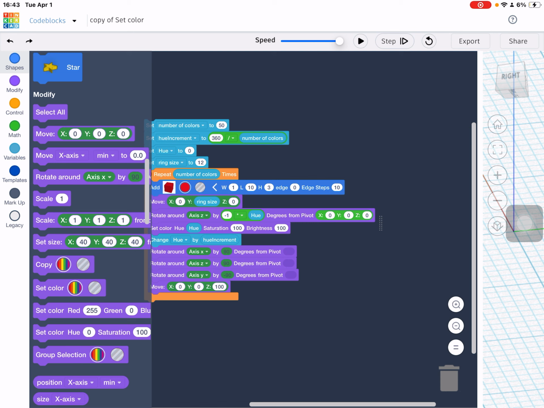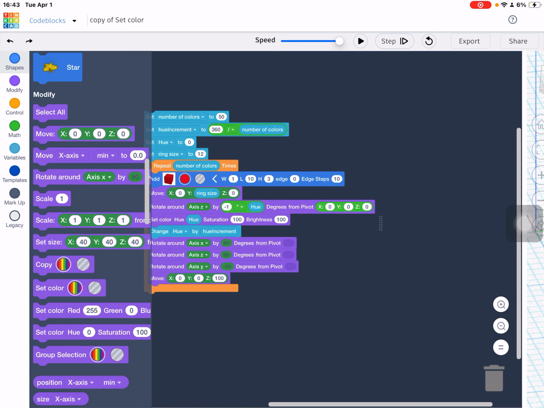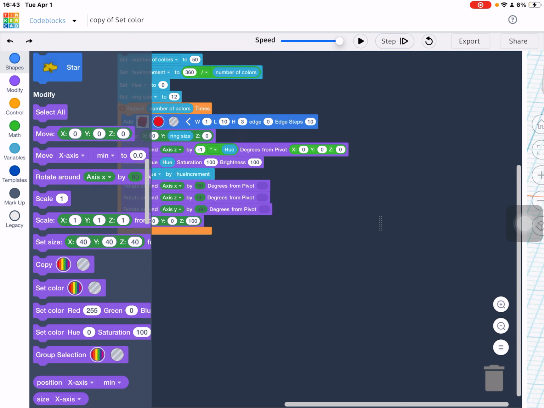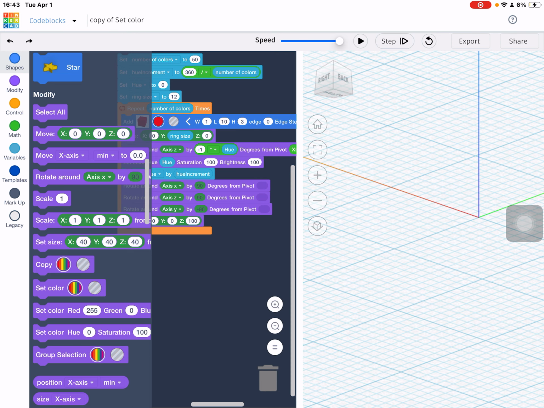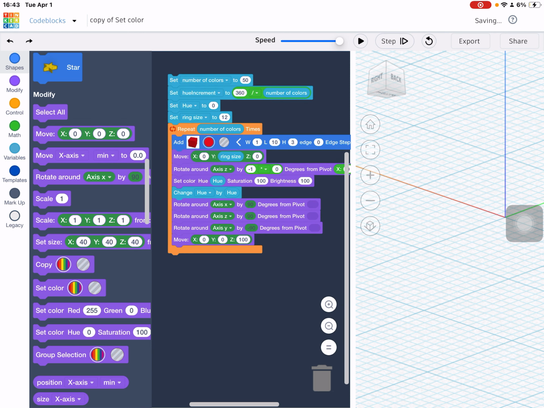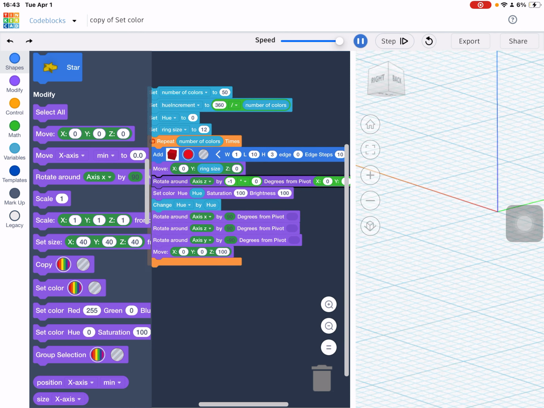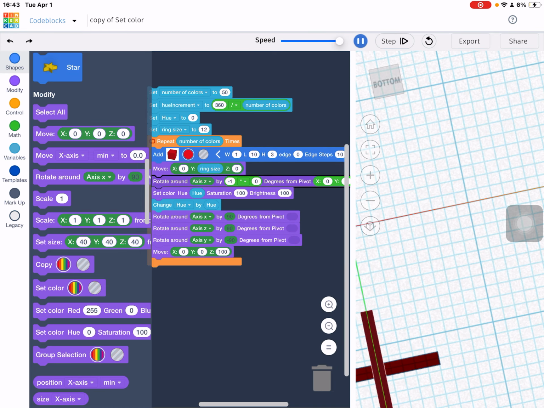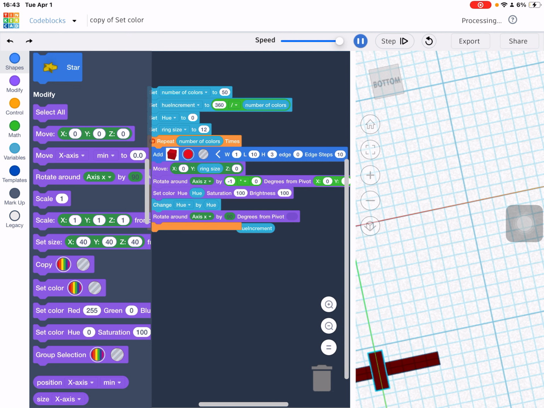Anyways, let's try something. Alright. I want to see what it's like as I code. So I want to leave it like this. I don't want to adjust the colors though. Wait, I'll just delete this.